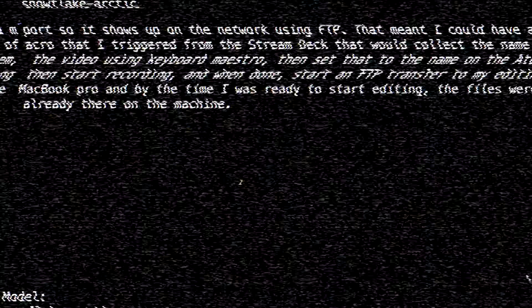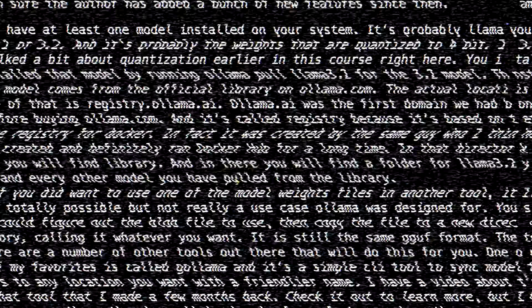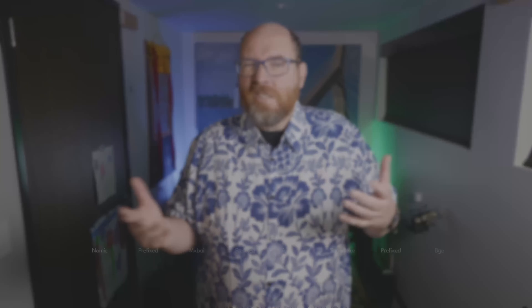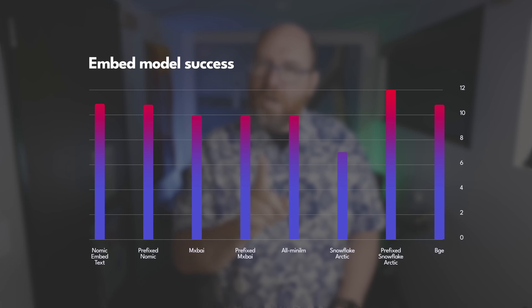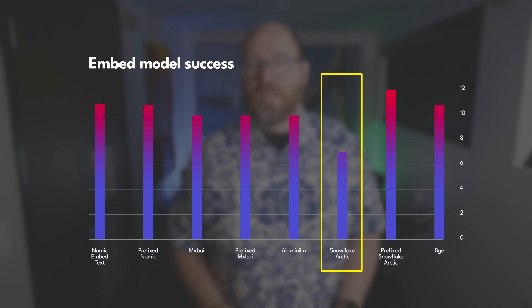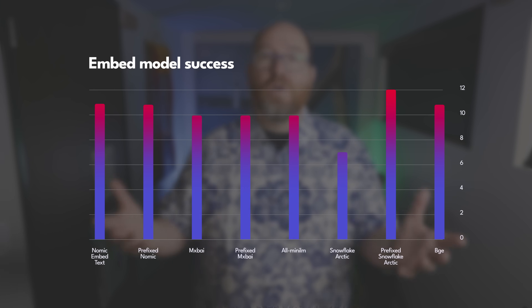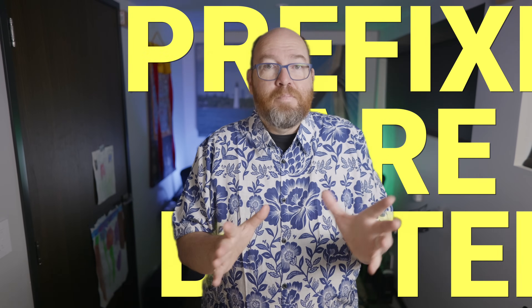The final test, test four, increases the number of documents pulled from the vector store from five to ten. Now most of the models perform a lot better — they all seem about equal, with the one exception being unprefixed Snowflake, which was definitely worse. All the numbers we're dealing with are small, and to really understand the differences we should be asking a lot more questions and asking them over and over again. We should also play with different chunking sizes and number of chunks delivered from the data store. But at a high level, it does seem that adding the prefixes makes a bit of difference most of the time, especially with Snowflake.